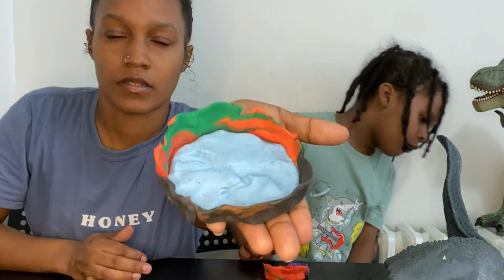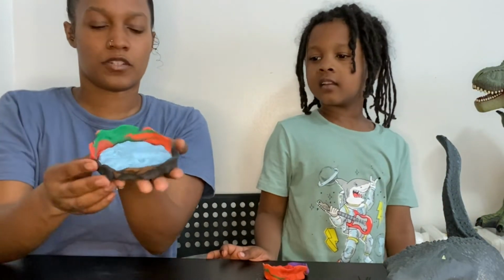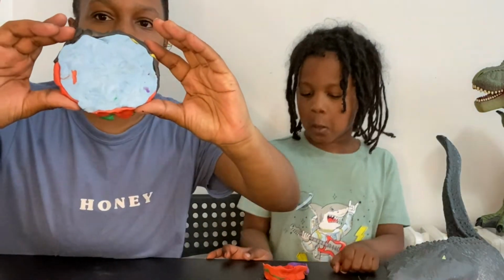Alright, so this is what the end result will look like. I need more Play-Doh! It's clay, not Play-Doh, darling. I need more clay. So make sure there's no holes, so it's gonna be like a little bowl.